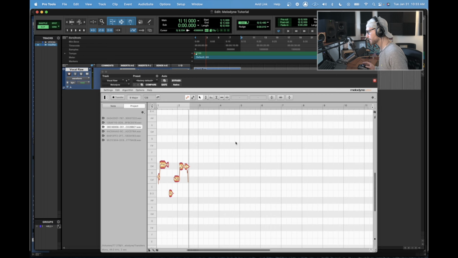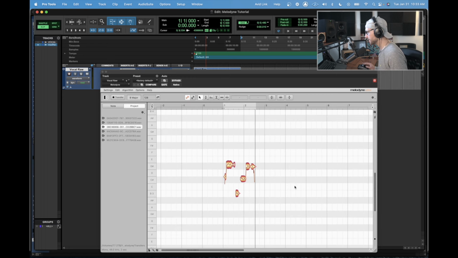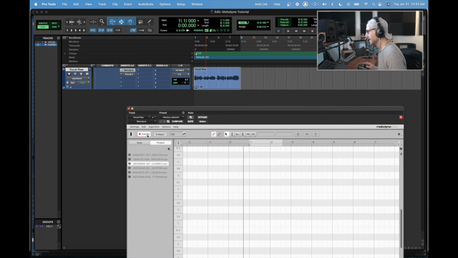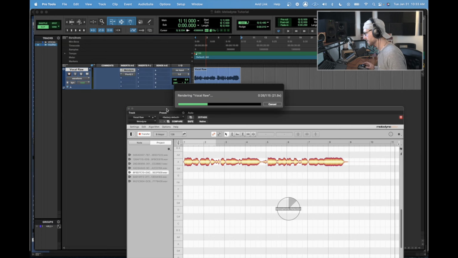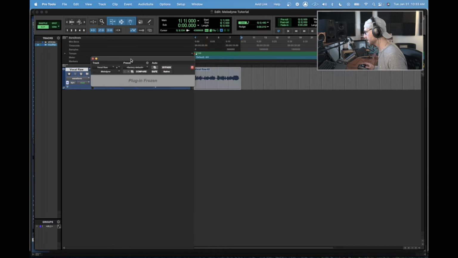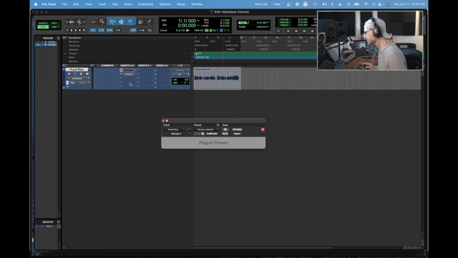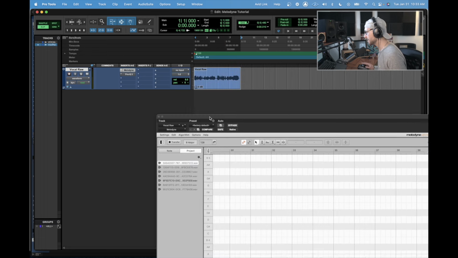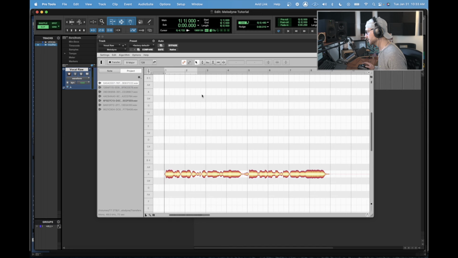And then when you stop the recording, the audio goes into the plugin like this. However, there's a much faster way to do this. So I'm going to delete this here, and we're going to hit the transfer button and just freeze up until the Melodyne plugin. So I right click, freeze up to this insert, and we'll see the audio transfer very quickly and be detected into the plugin. Now, obviously it's frozen, so we need to click this little snowflake here, unfreeze the track. And as you can see, here is our audio.